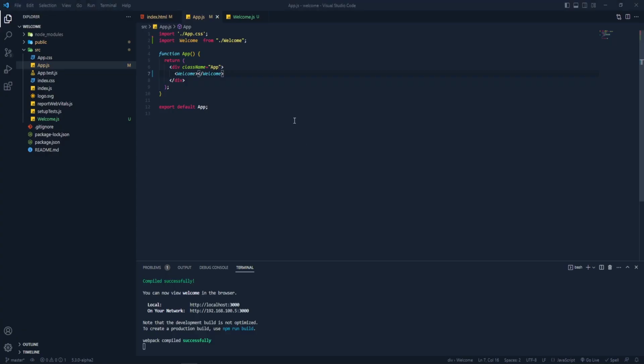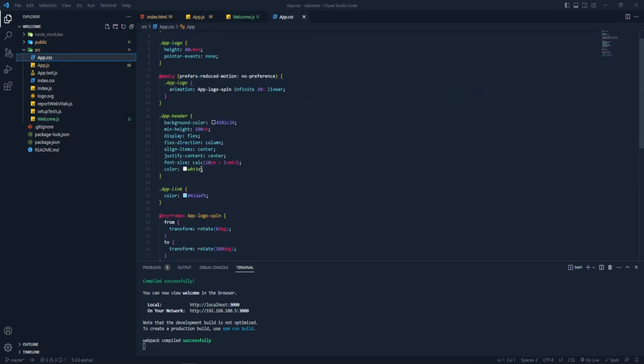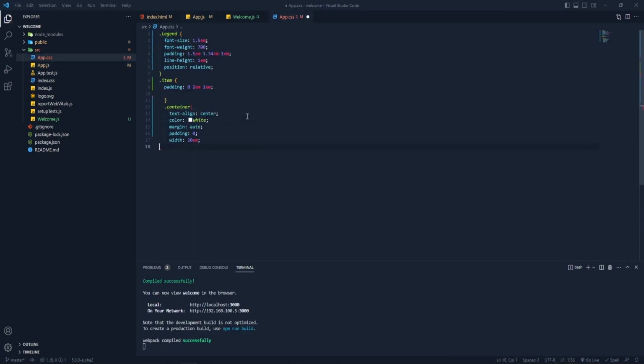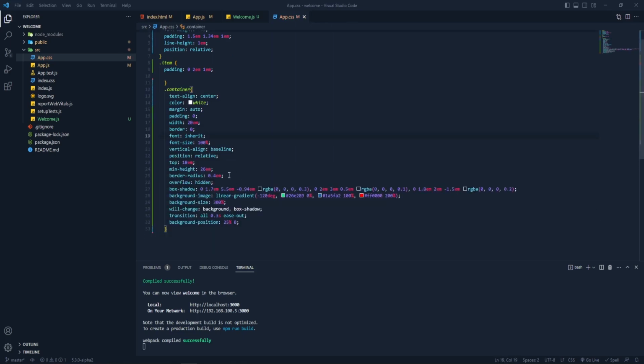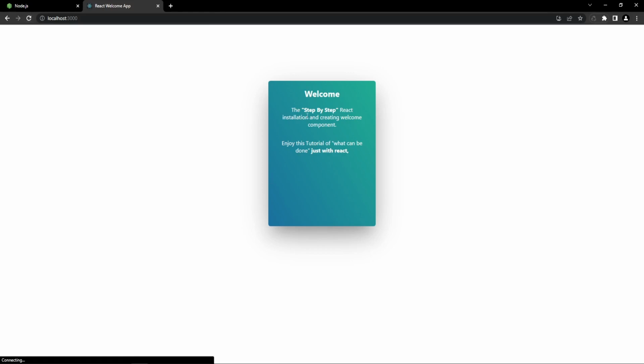Alright, so for the HTML part we are done. Now we have to just add some CSS. So I'm gonna remove the default CSS and the CSS file is already connected. So I'm gonna fast forward this section and you can import the CSS file like this and you can see we have our beautiful card here.